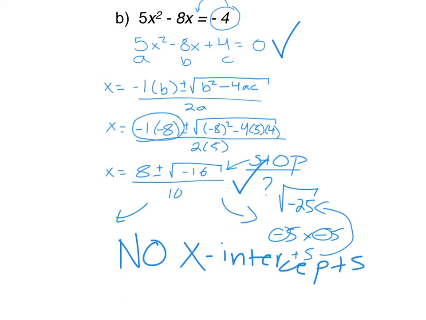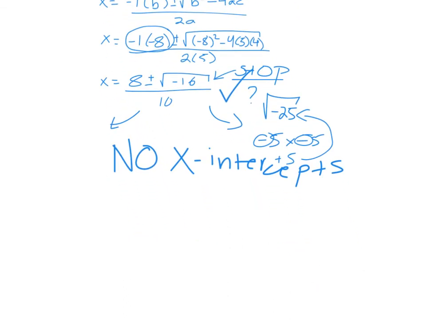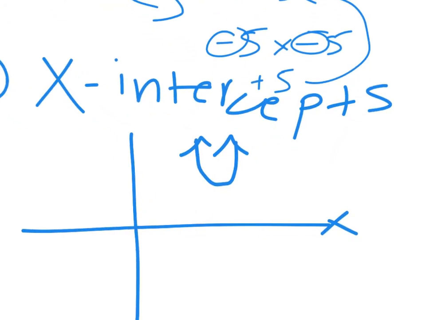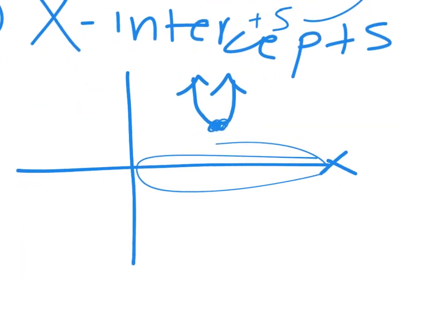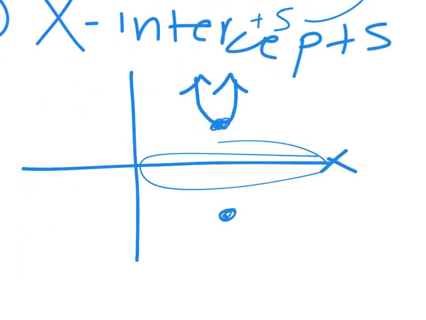Well, what does that mean, there are no x-intercepts? Well, that simply means, I'll draw an image here so you can see, that maybe you have a quadratic like this. That's above the x-axis, the vertex is above the x-axis, and it's pointed upwards. So it'll never cross x. Or maybe you have something like this, where the vertex is below the x-axis and it's pointed down. It'll never cross the x-axis to form x-intercepts.